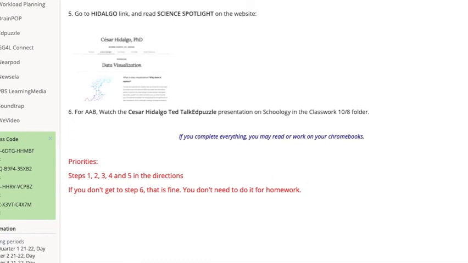Okay. Remember, you want to treat the sub with more respect than you would me. I told the sub to write down any names of people who aren't doing the work they're supposed to do. And don't forget, any behavior or misbehavior you do will affect your grade for the investigations next week.